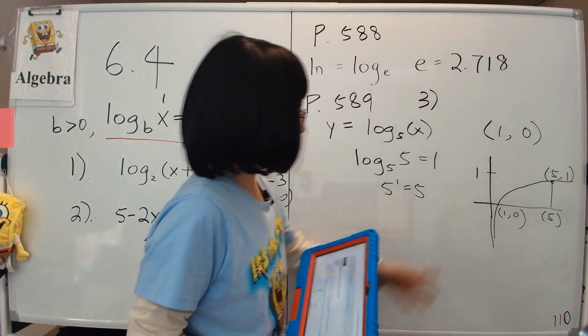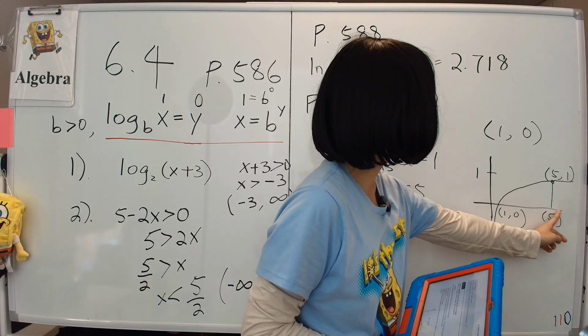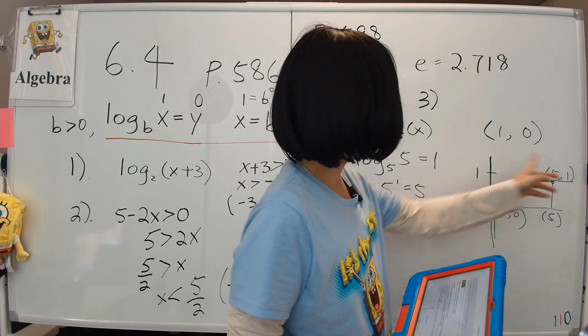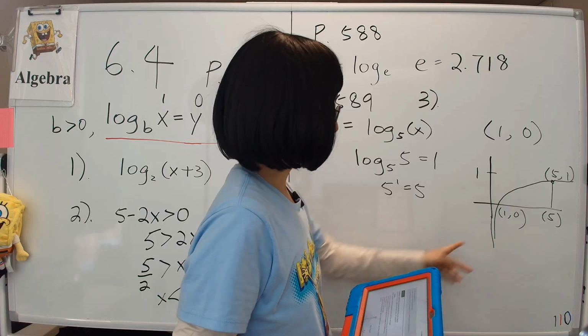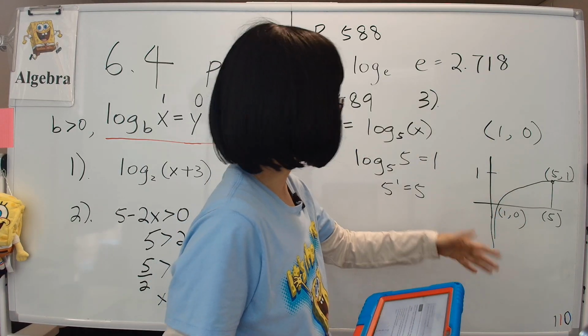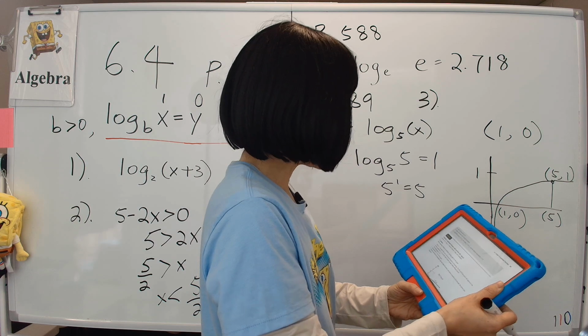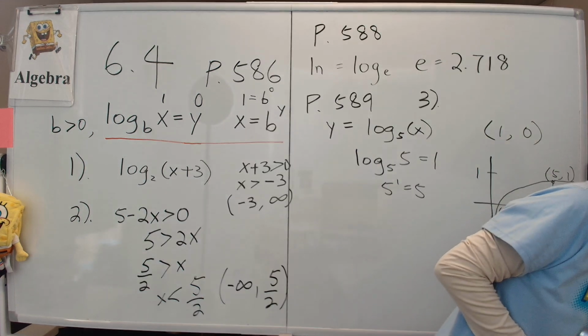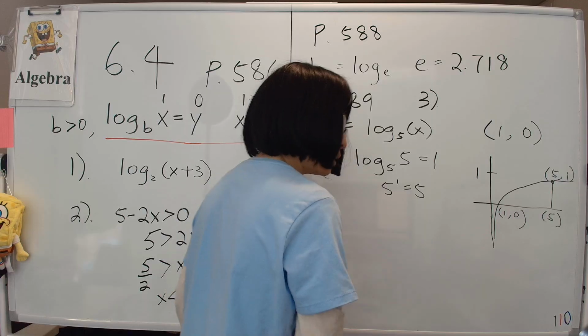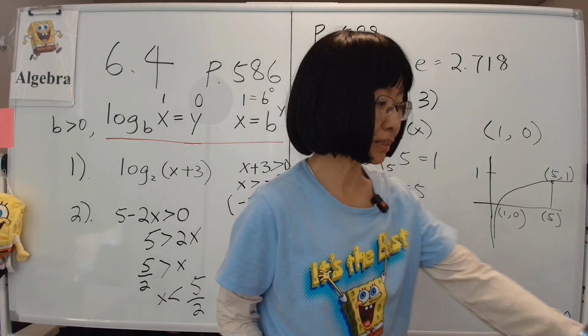My graph isn't very proportional because this much is 5 and that's only equal to 1, but you get the idea. Logarithmic graphs, log x anyway, always look something like this. Sometimes it might be lower, sometimes slightly higher, but something like that. I should mention that you cannot do log base 5 on a calculator.